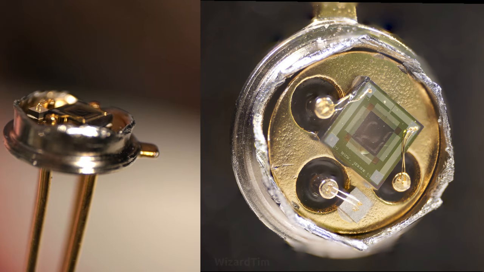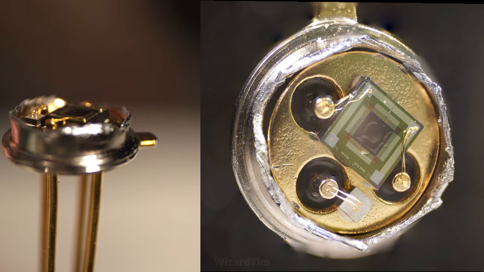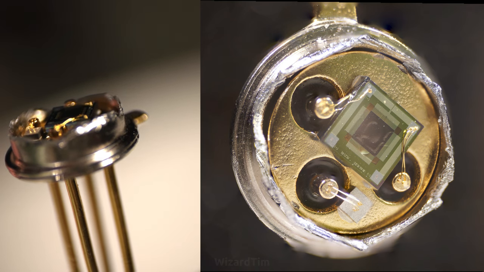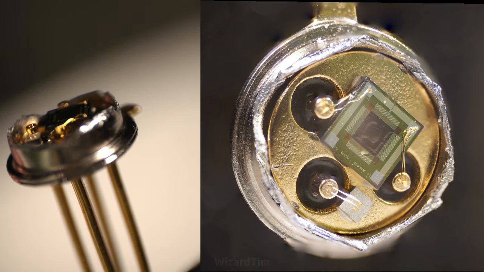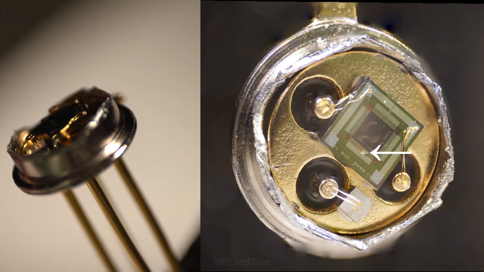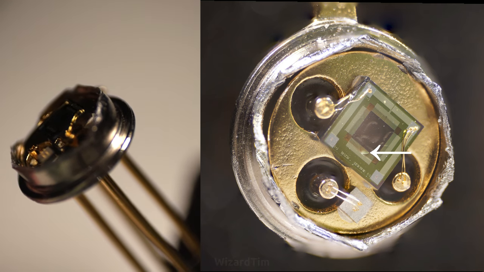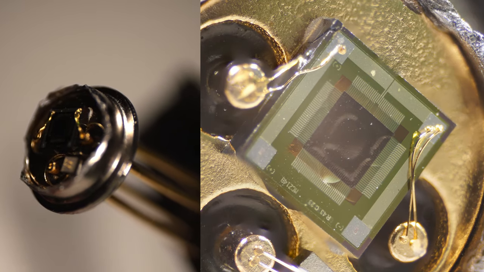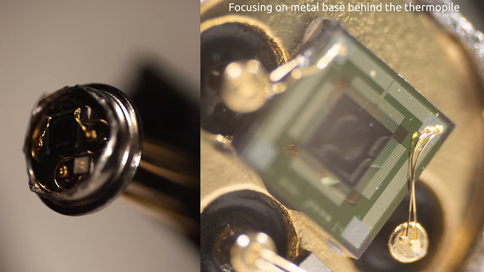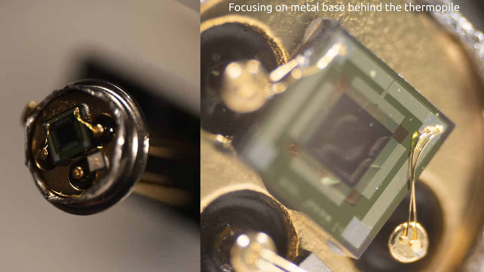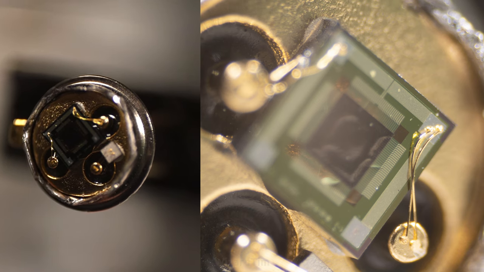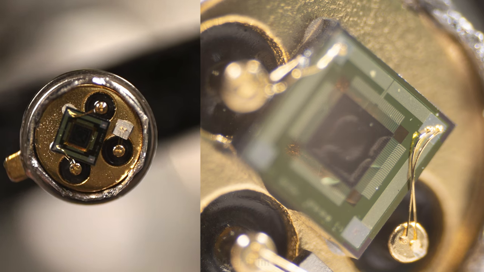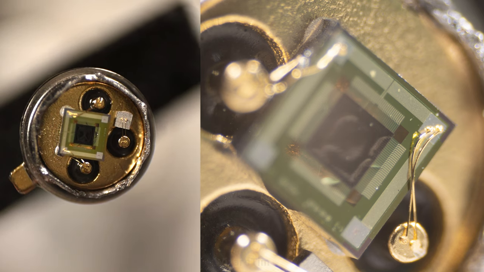So here's another composite microscope picture of that, this time with the entire can cut off. And we can make out much more clearly that black area with all of the connections, although here I've actually damaged it a bit. And that was just by blowing on it with some air to clean it off. And that's because if we look closely, we can see that this black thing is actually suspended on all of these connections. This thing is actually floating in the middle of it, which, as you can guess, means the thermal mass of it is much, much lower than the previous piece of ceramic that was 0.1 millimeters thick. I don't know how thin this is, but I imagine it's a lot thinner.